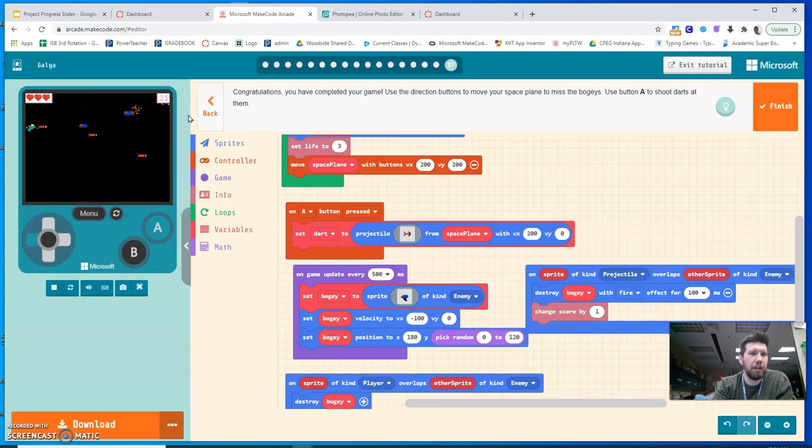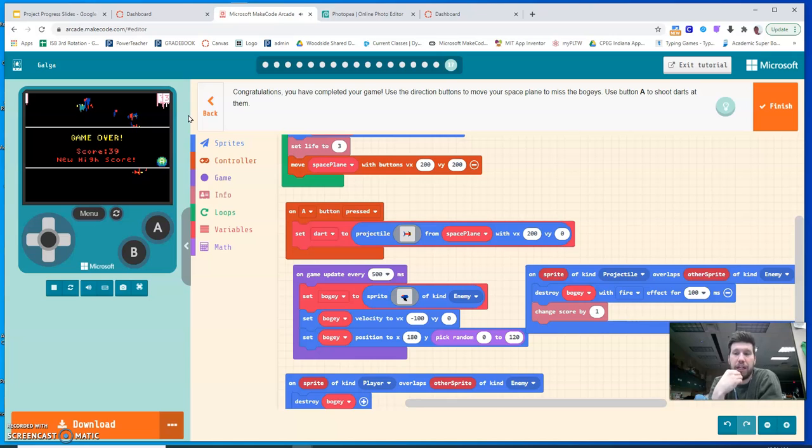So this tutorial shows you how to create movement. It shows you how to create like sprites for players and enemies and for projectiles. It shows you how to shoot the projectiles and then how to make things happen when you either get hit or hit other things. All right. So keep in mind some of the stuff that we worked on in here because when we create your own game, you might use one of these tutorials as kind of like a basis for what you want to create, and you can adapt and kind of add or maybe design other things later on. So hopefully this made sense to you, and now you have a working space shooter game.